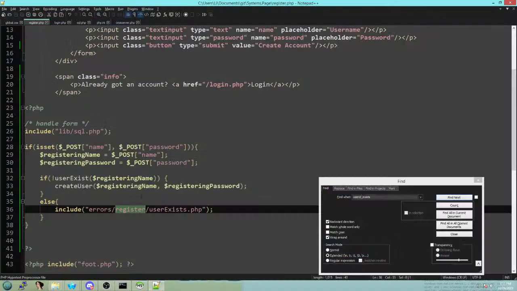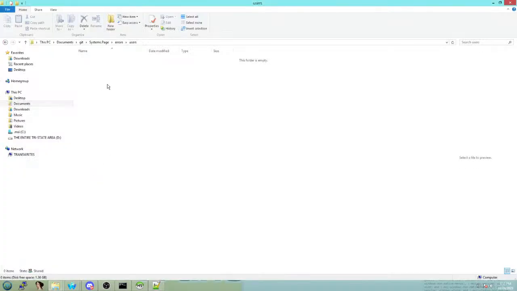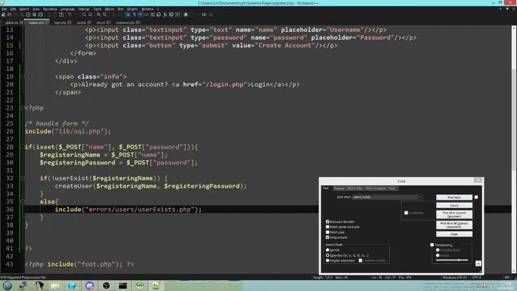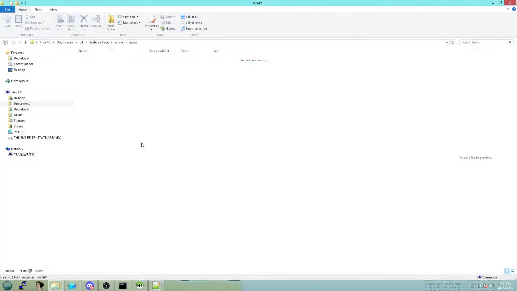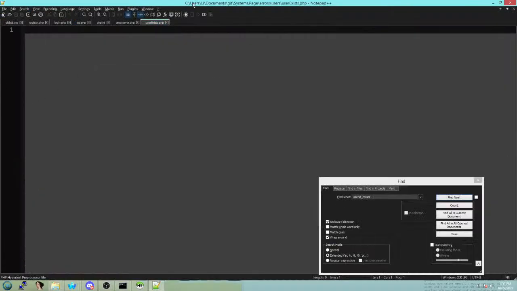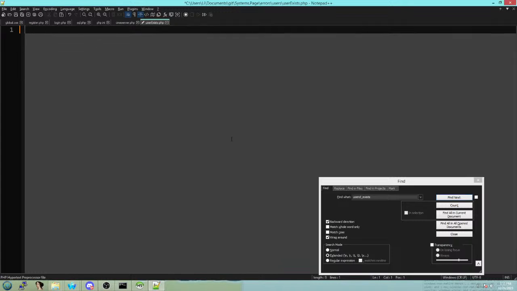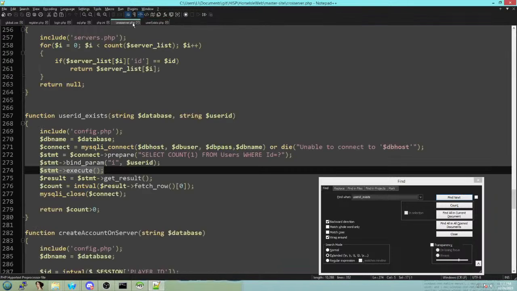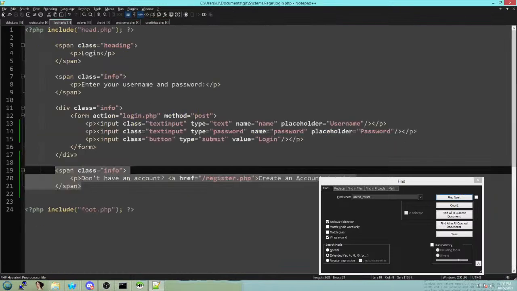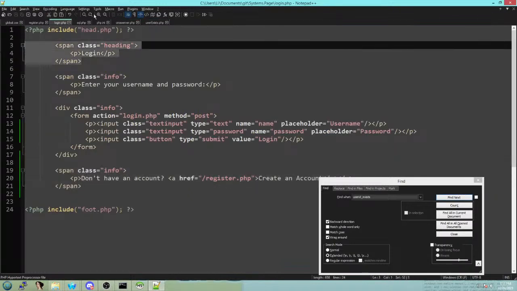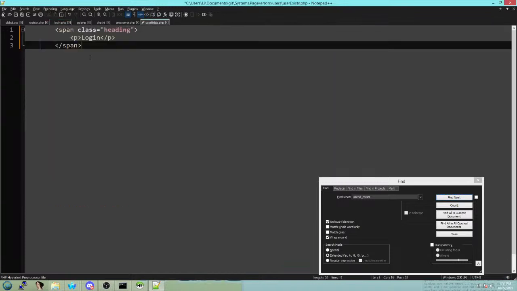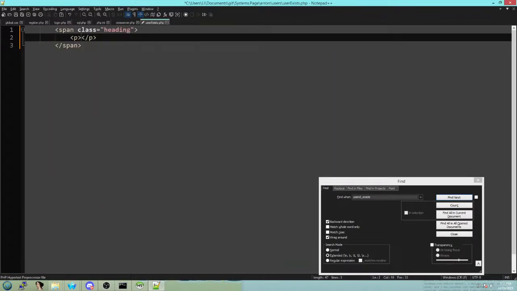I'm just gonna make it error users because it's specifically users. And then I can simply reuse this same error message whenever I want, everywhere. And also, I can eventually make this PHP file read like a language selection or something, and then change what it outputs. Localization and all that. Yeah, see, I'm thinking ahead. I am thinking ahead by a lot.